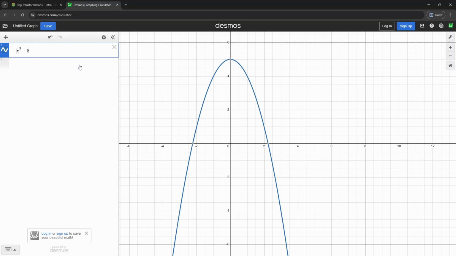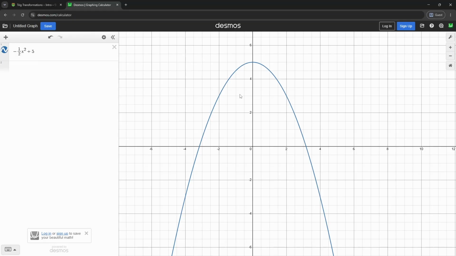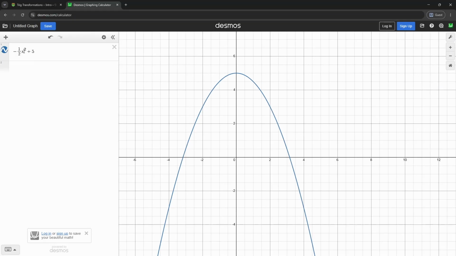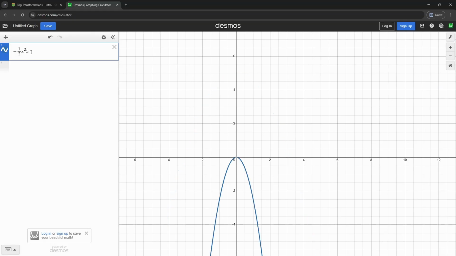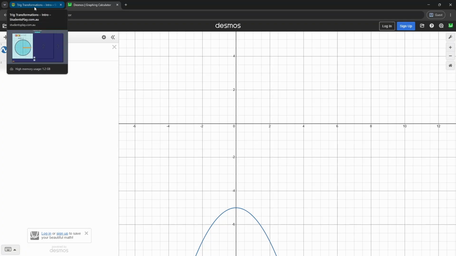So what if we times it by something, then it gets thinner? And what if we divide it, or we times it by a fraction like that, and it gets fatter. And we can also shift it left and right and up and down. So we can make this -5 and now we've moved it down, okay? It's all the exact same things happening that we're about to talk about here, but we're just doing it with trig graphs now.